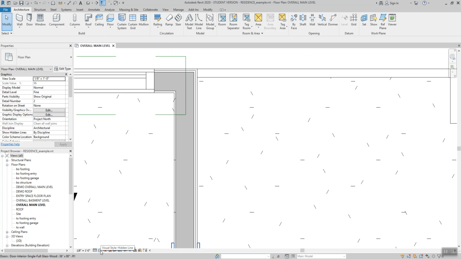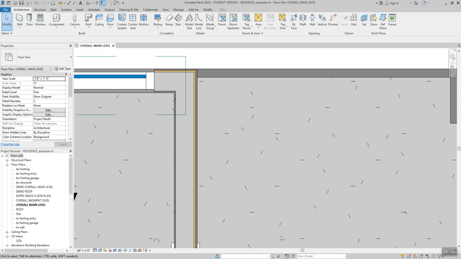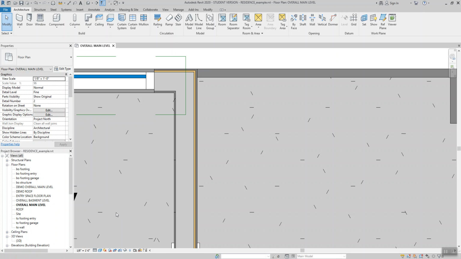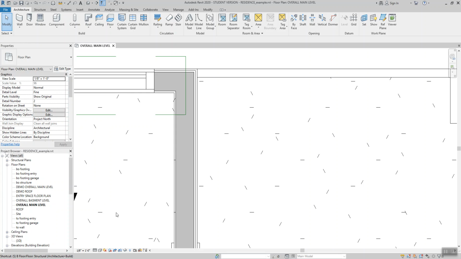So the little button next to it, visual style, this is something else that you can change to help you draw. If I click on that, I can choose shaded and it shows me color. Okay, and I can click on it and I can choose hidden line, and that is the view that I was in before that. Now you can't change the detail level with a keyboard shortcut, but you can change the visual style with a keyboard shortcut. So I can type SD on my keyboard, shaded, HL, and it goes to hidden line, SD, shaded, HL, hidden line, okay?